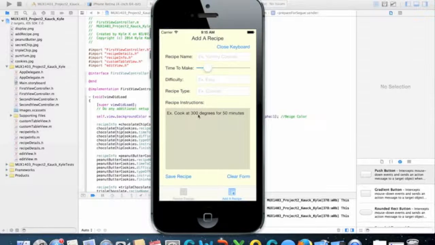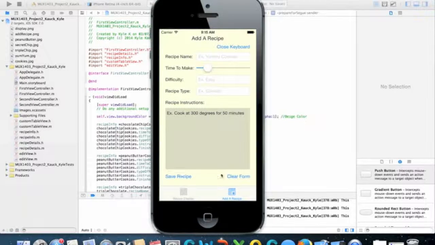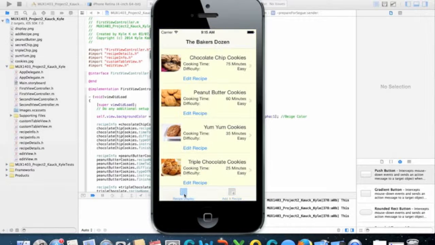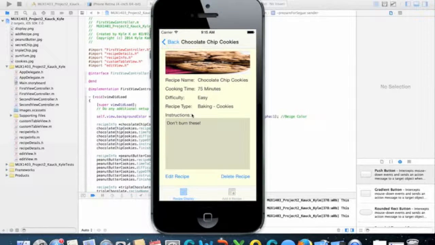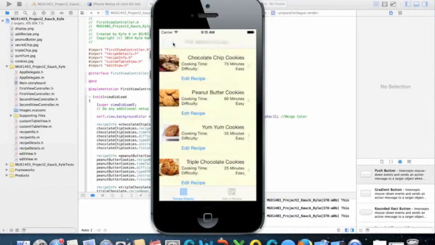The add recipe, much has stayed the same. As you can see, close keyboard still up there. I also added in the slider here. Again, darkened background to make it stand out easier for the user. And that is about all the changes I have done based on the user requests and what they thought was the best for my application.